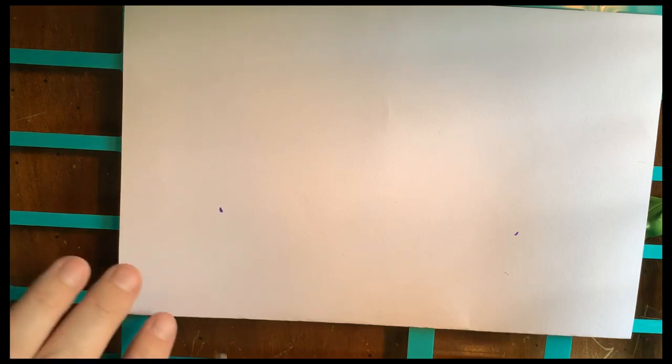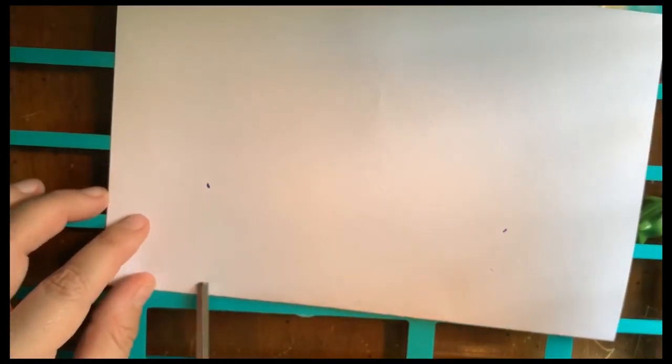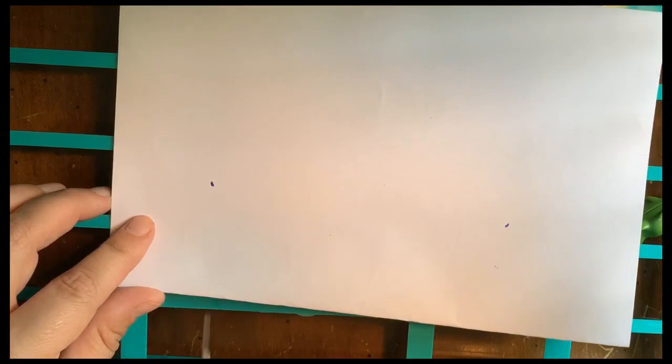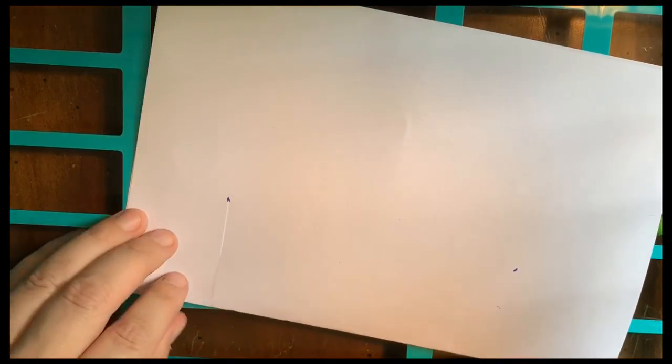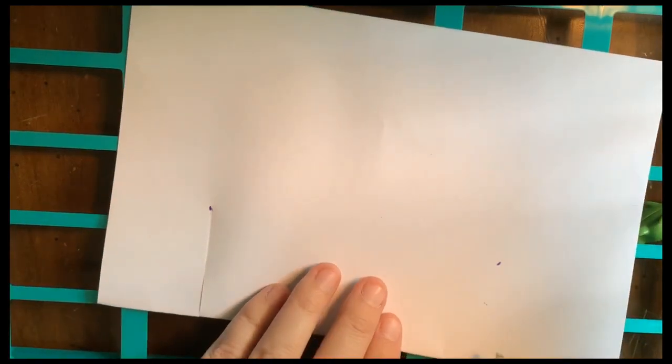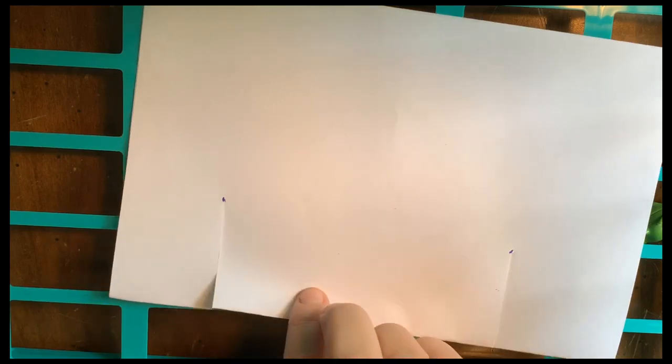I'm going to take my scissors and I'm going to carefully cut from the fold. Remember, my paper opens up this way, from the fold up to the dot, a straight line. Right there. See that it opens up right here? And then right there. So I have two cuts on the fold.